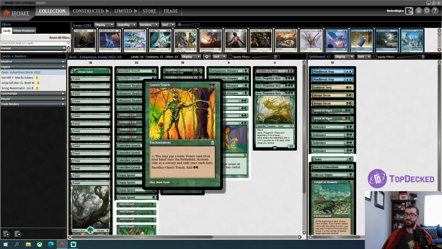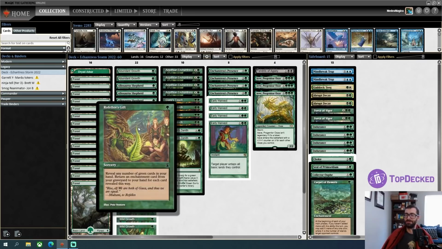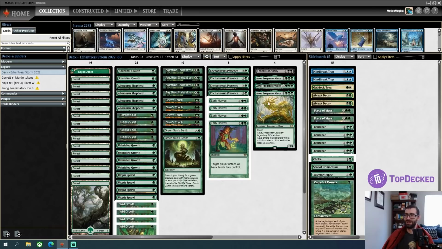So we can play Gaia's Touch for 2 mana, which is essentially a free card since you can sacrifice it for 2 green mana. So we play it, draw a couple cards off our Enchantress effects, use its 0 ability to put a Forest from our hand onto the battlefield, sacrifice it, and we can also sacrifice Unbridled Growths to draw cards, and then we will use a Rofellos's Gift to return these cards to our hand. We will make extra mana using Early Harvest, and then make some Oozes. Now this may be a little janky, but it is definitely cool as hell.